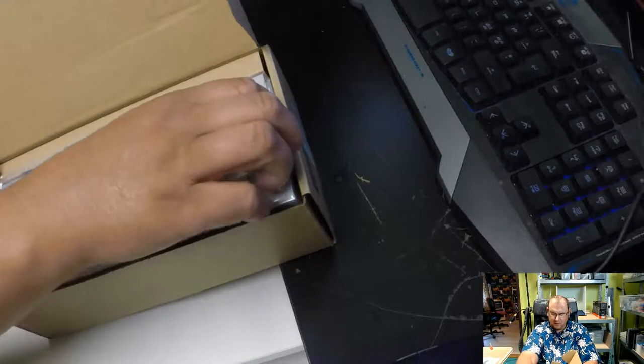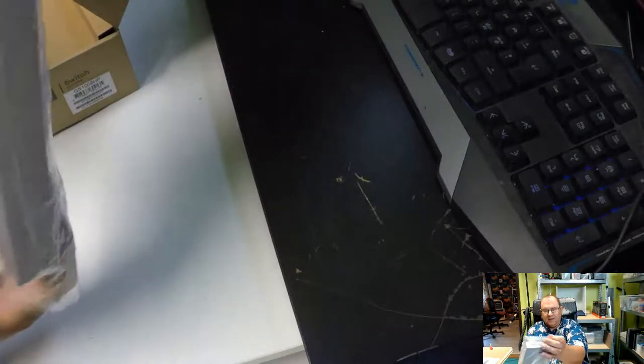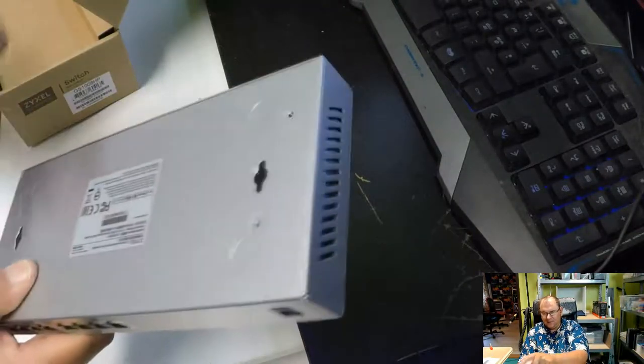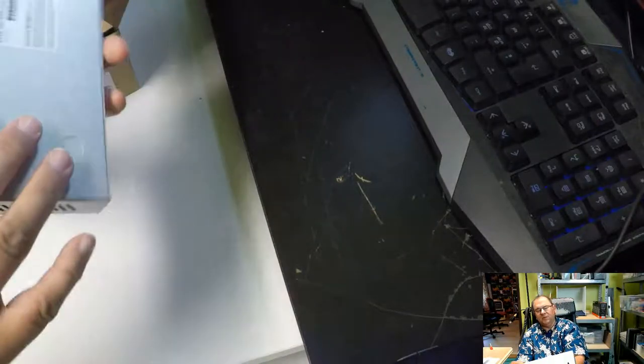Here's the actual device. That is heavy — what did they put in? Lead? It's a metal box. Can you hear that? This is the most insane switch I've ever seen. I mean, it's not even professional grade as far as I know. I didn't pay that much for it — I'm not paying professional prices.